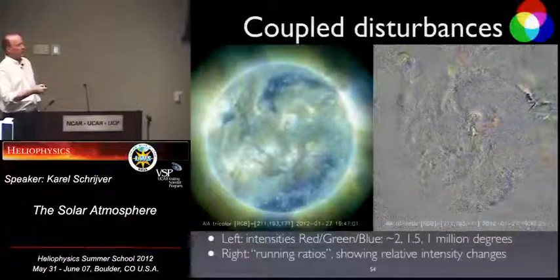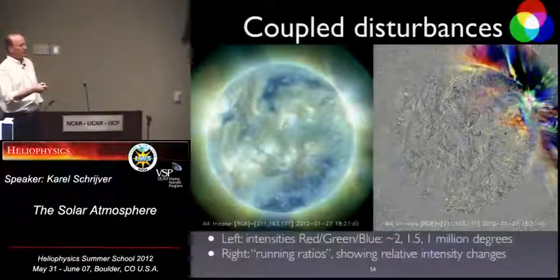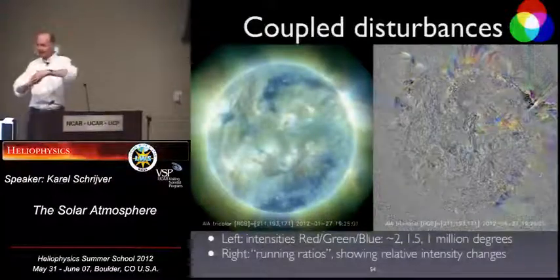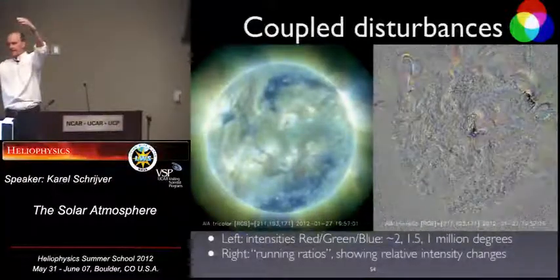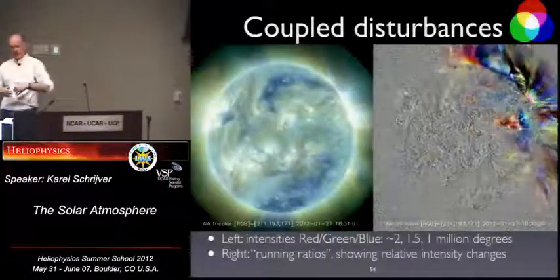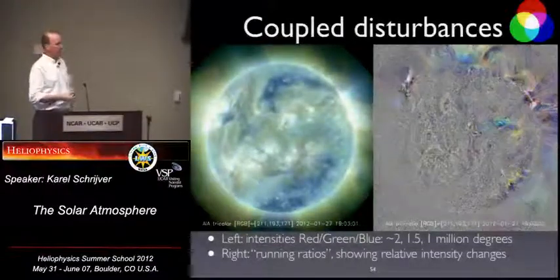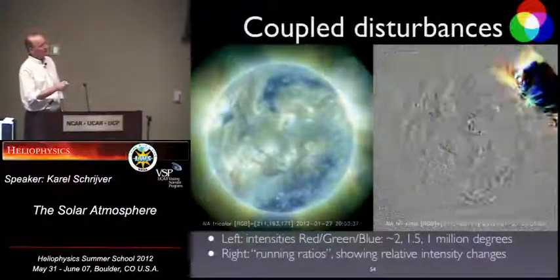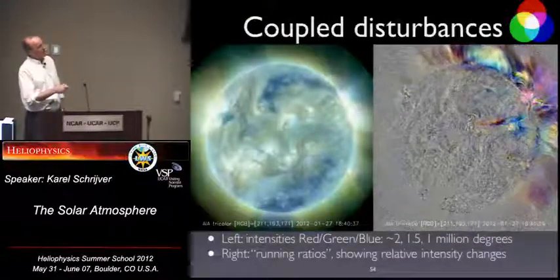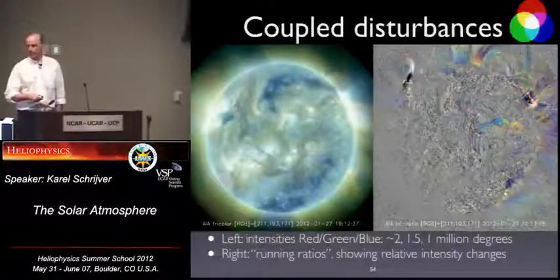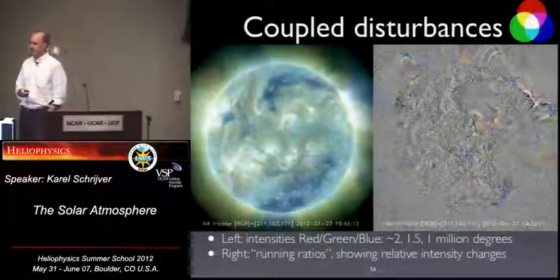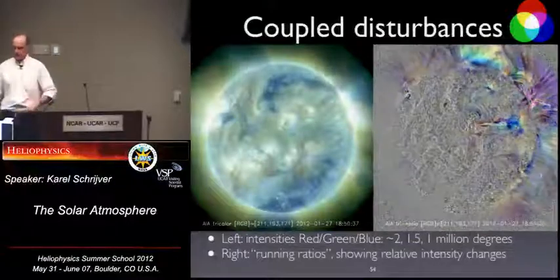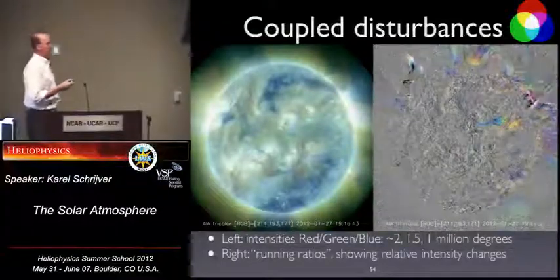So then what you're seeing is this big volume expands here and it goes blue, as it's cooling. That part we actually understand. This huge volume is expanding. It's just adiabatic cooling. There's bound to be residual heating in that process too, but there's just cooling going on. And there's a front propagating away from it where you can see red, yellow. You have to go through these color combinations to think in three colors, and we're still learning how to do that, which shows that that front is actually a warm front. It's a heat front that travels across the sun. What I want to point out to you is what happens here.